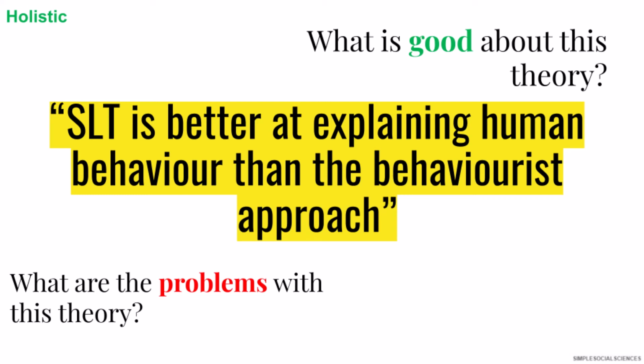However, it could be argued that the social learning theory still ignores important factors, especially biological factors. One consistent finding in the Bobo doll experiments was that boys were more often aggressive than girls. This could be explained by hormonal factors such as testosterone, a hormone present in greater quantities in boys than in girls. As this important influence isn't accounted for in the social learning theory, this reduces the validity of the social learning theory to explain behaviour.